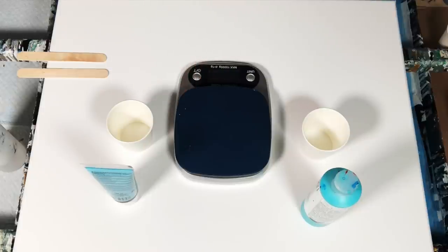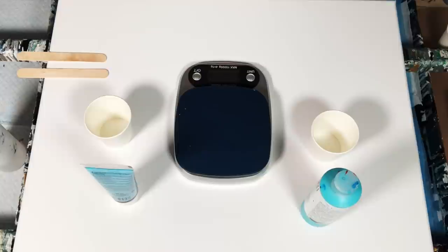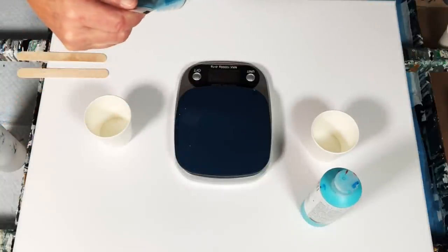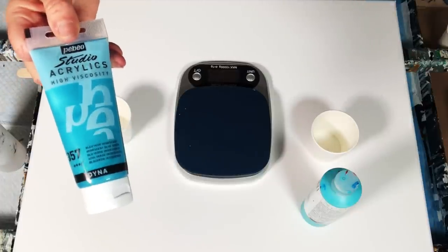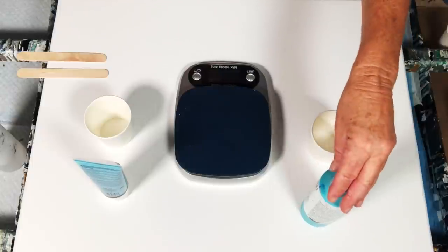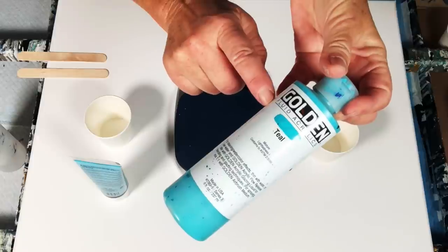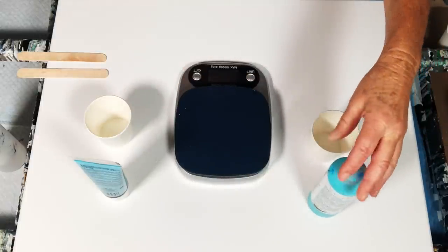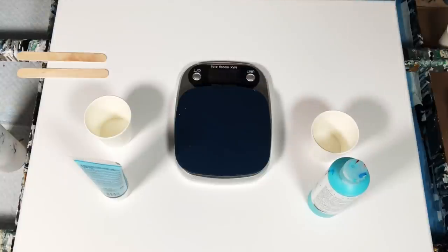I got my little scale here, which I had to dig down and dust off. I got my cups and two paints. I've got a medium body paint — this is PBO Studio Acrylics, the Blue Vert Iridescent, a medium body, not a heavy body. And this is Golden Fluid Acrylics in the Teal. It is a fluid paint — it's more fluid. I use a lot of Golden paints because I love them; I know them and they know me.